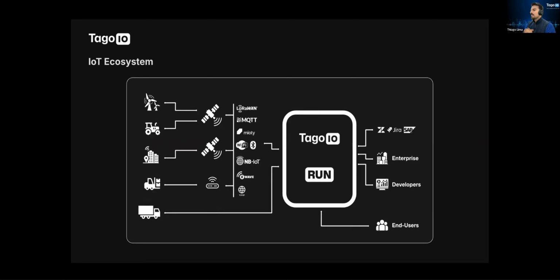So, talking about the IoT ecosystem, where does TagoIO fit in? I invite you to look at the left side of this diagram, where we have our assets. Those can be equipment, machines, people, shipments, packages.